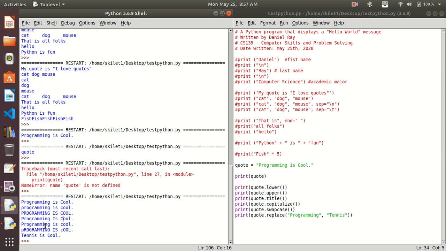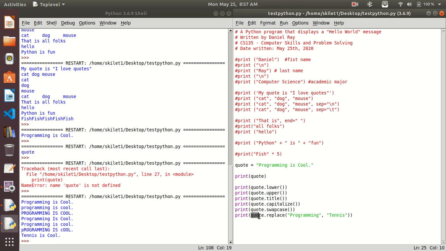Capitalize is they're all lowercase letters except for the first letter, and then swap case is they're all swapped from the beginning. Okay, the P was capitalized to begin with. Now it's lowercase. The C is capitalized to begin with. Now it's lowercase. Now every other thing which was lowercase before is now uppercase.